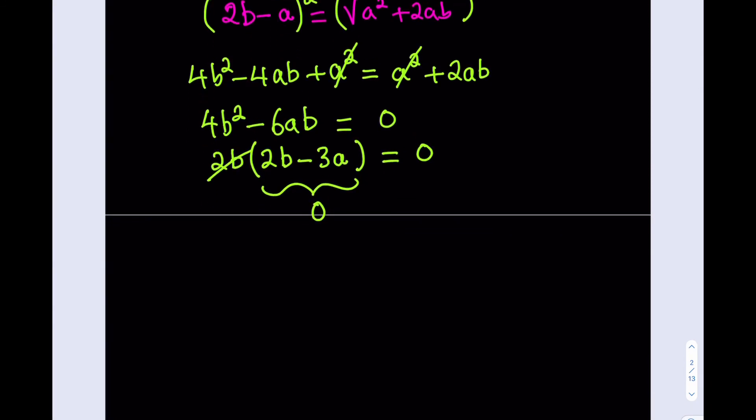So, what am I going to do? Well, I'm supposed to solve for a over b. Can I do that here? Obviously, b does not equal 0. Well, it wasn't given in the problem. There was a circle. So, it has to have a non-zero radius. Come on. So, b does not equal 0. Forget about that. So, this guy over here needs to equal 0. What does that mean? It means that 2b or not 2b is equal to 3a. Well, I'm trying to find a over b. So, one of the things I can do is I can divide both sides by b. Let's do that. And then from here, I get b cancels out. And I get 3a over b is equal to 2. Then I can divide both sides by 3. And I should be getting a over b as 2 over 3.